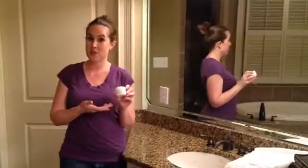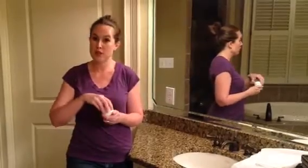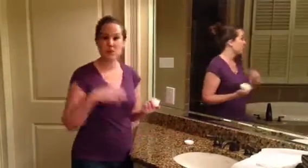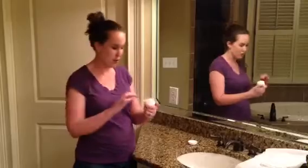First step is to grab your scrub. This is made from crystals imported straight from Brazil. They are phenomenal. They're the same things you'd use in your doctor's office when you go in for a microdermabrasion, except you get to do it at home at a fraction of the cost.